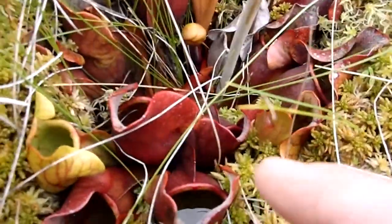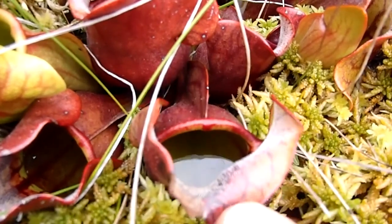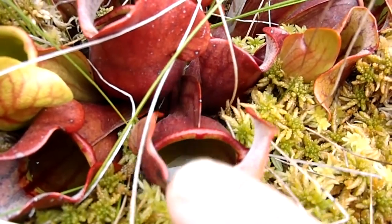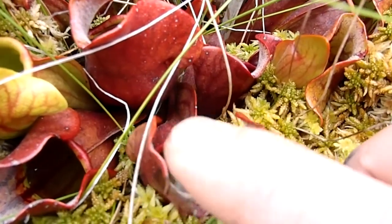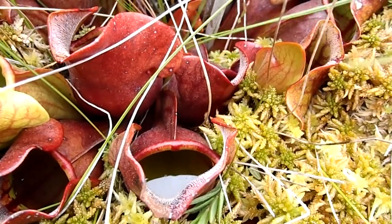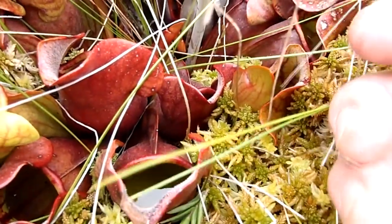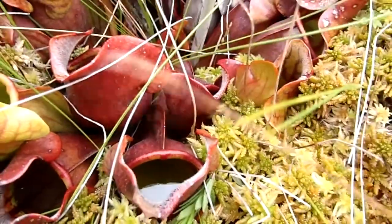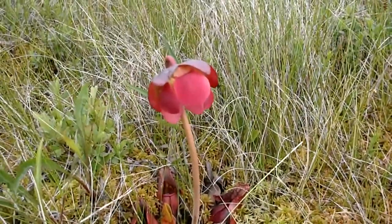It has these tubes, as you can see right here. I don't know if the camera can pick it up or not, but if you look here, you can see fine white hairs, and they're all down sloping. In these tubes there's liquid water, and what happens is insects get trapped in here, either by attraction to the water. I don't know that the pitcher plant supplies a sweetened liquid or anything. I don't really know, but anyway, insects get trapped in these tubes, and with the downsloping hairs, they find it difficult to get back out, and they drown in that water. And of course, their decaying bodies supply this plant with nutrition. It's quite a unique way of surviving in this rugged area, and they do quite well here.